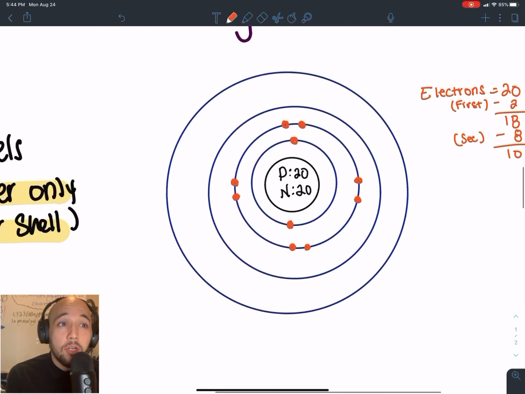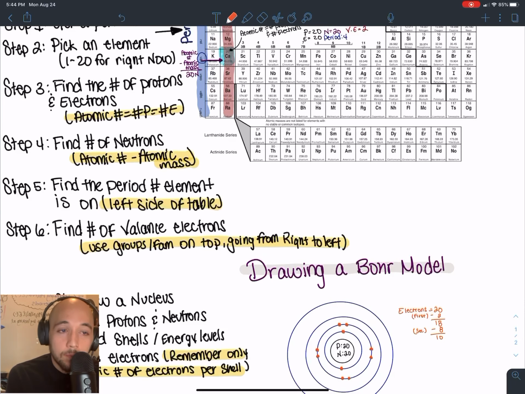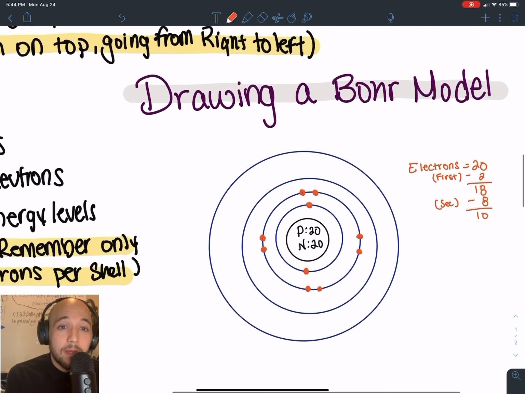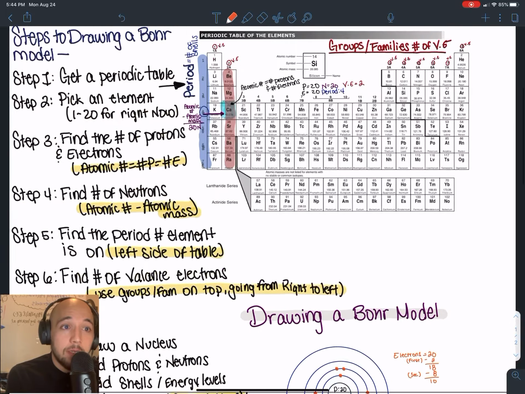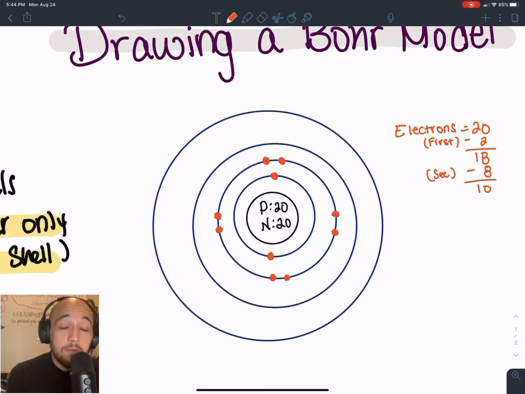I know that on the third shell I can fit up to 18. Do I have to add 18? No. This is why it's important that we find the number of valence electrons, because if I add all 10 to the third shell, which does fit them fine, I'm going to have a shell left with nothing, and that can't happen. So we add to the third shell. Again, they can fit up to 18. We only add 8. That way we have the 2 left.